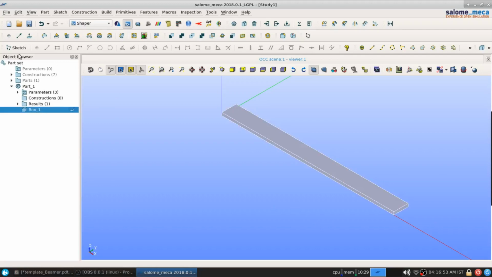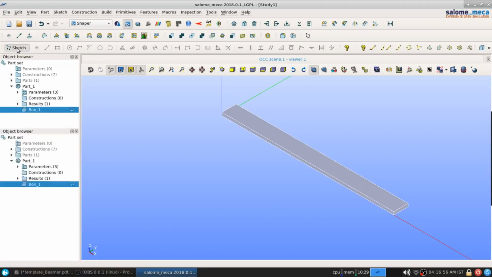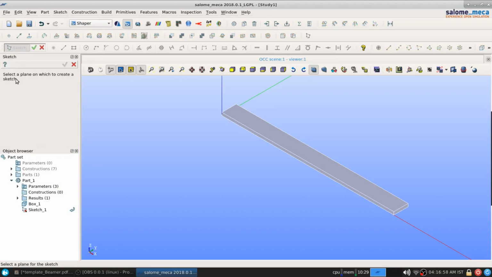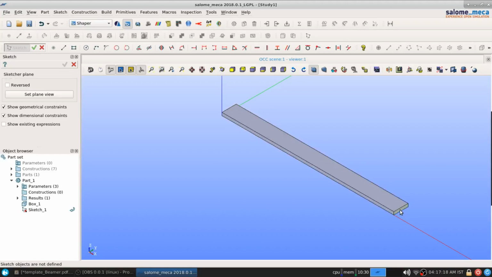click on Sketch. Now what it says is select a plane on which to create a sketch. There are many planes: the basic principal planes are also there, as well as each surface can also be treated as a plane. So now I will use this as my plane because I want to create something on this. As you select this, you can see the color of this plane is slightly changed. It is greenish, whereas this is grayish.